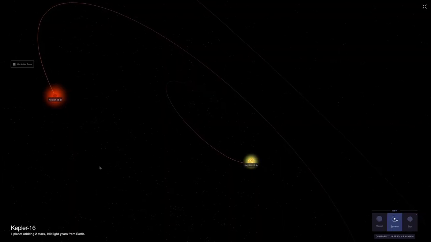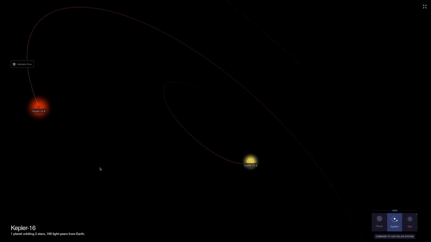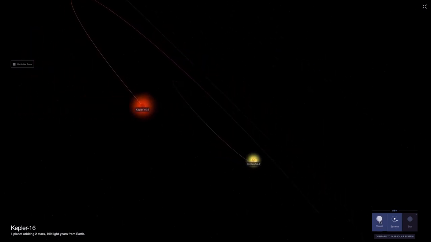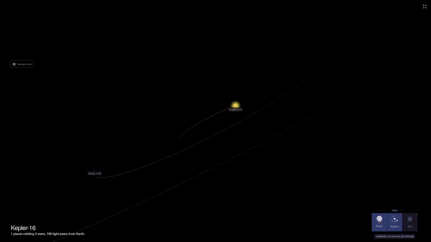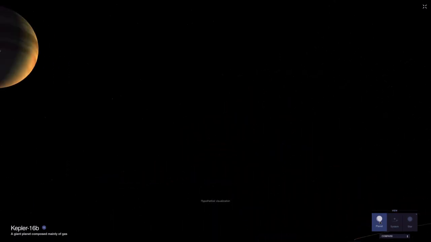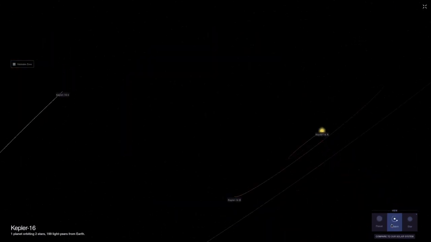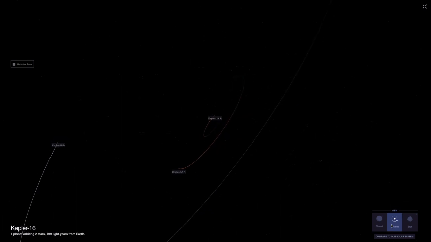Kepler 16b is one such example. It is the first circumbinary planet to be discovered. Circumbinary means that it orbits two stars, which in turn orbit each other, as shown in the image here. It is a Saturn mass planet with surface temperatures somewhere between minus 100 degrees Celsius and minus 70 degrees Celsius. Before this discovery was made, it was actually thought that in order for a planet like this to exist around such a system in a stable orbit, it would have to orbit much farther away from its stars.